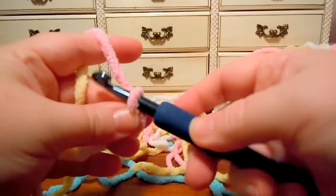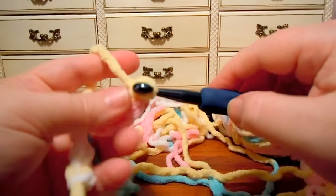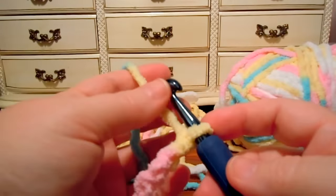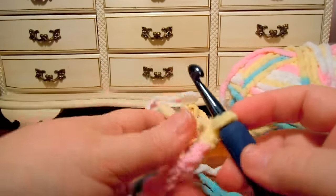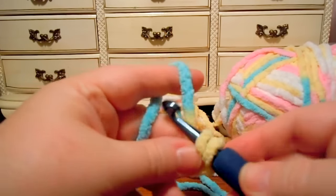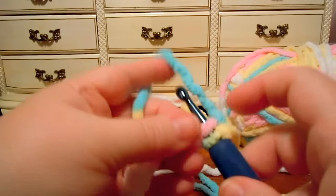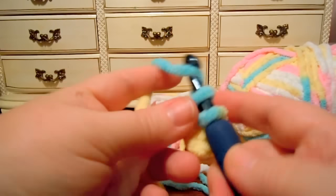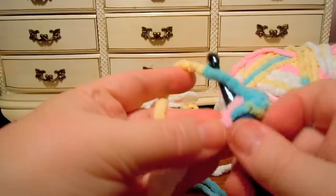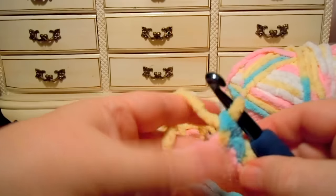It's a little bit difficult for me to crochet with this yarn. Maybe I just need more practice. I'm not used to that little short handle hook like that. It's hard to see the stitches here too, but I'm going to make it work. So this is the L hook. It does take some patience for the first row. Usually the first row in crochet is always a little fiddly anyway.